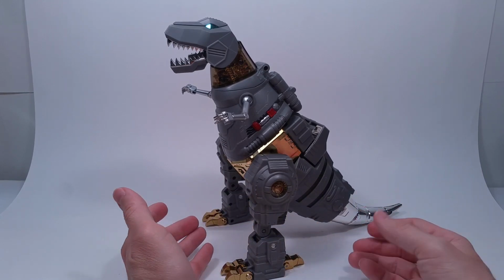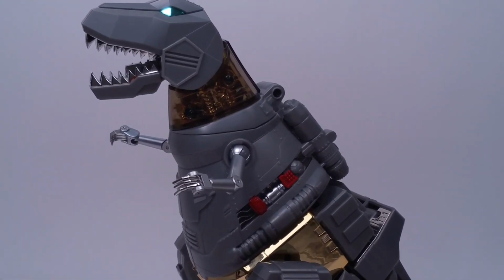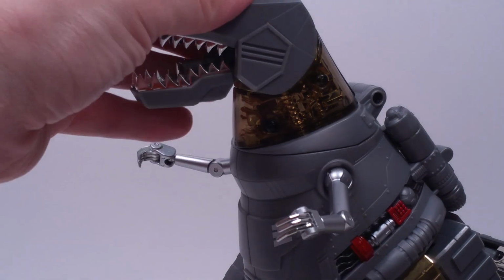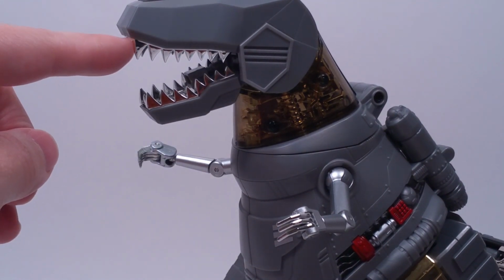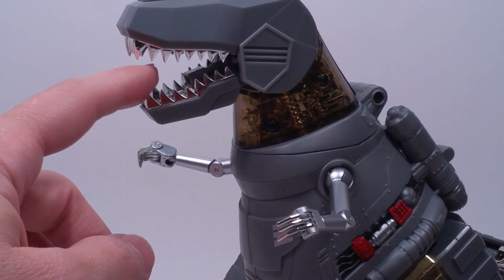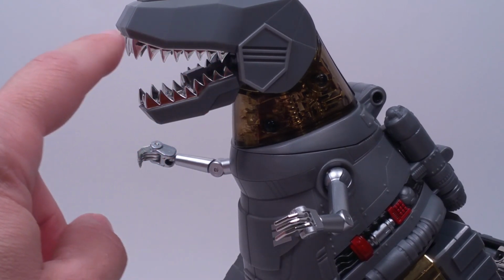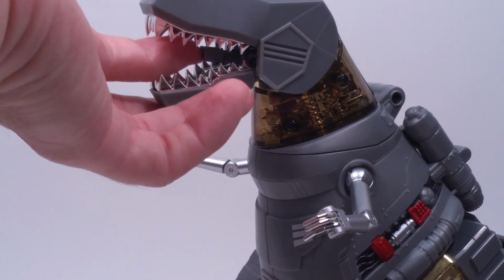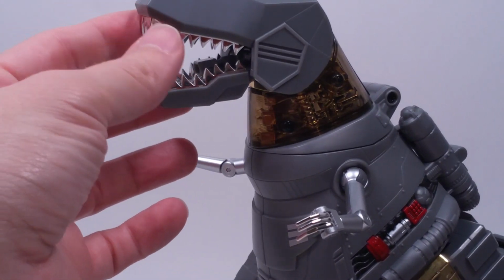So he's really nice. I do love the teeth. I think they did a great job on these teeth here, the Grimlocks. If we take a look at them, they have a nice curvature to them, kind of like the way maybe dinosaur teeth would be. Not just straight up, not just triangles, but they have a nice curve to them. So I think that's really good. That attention to detail is really awesome. I love the way that looks. Now, of course, he has his fire blaster right there inside his mouth. But the teeth just look amazing.